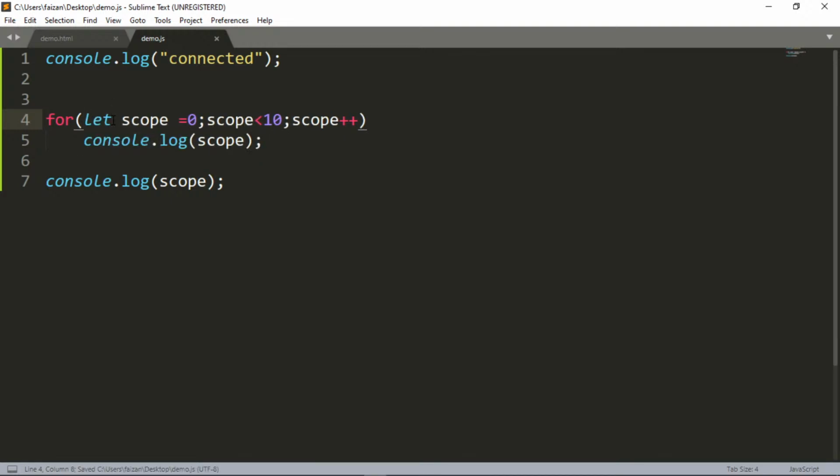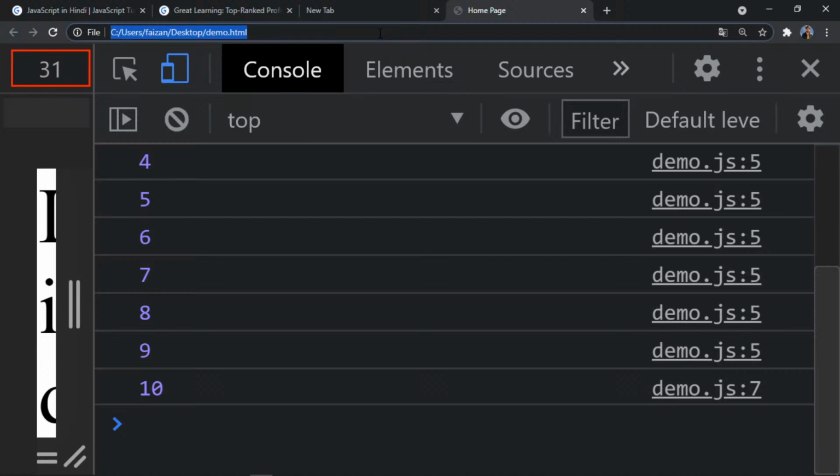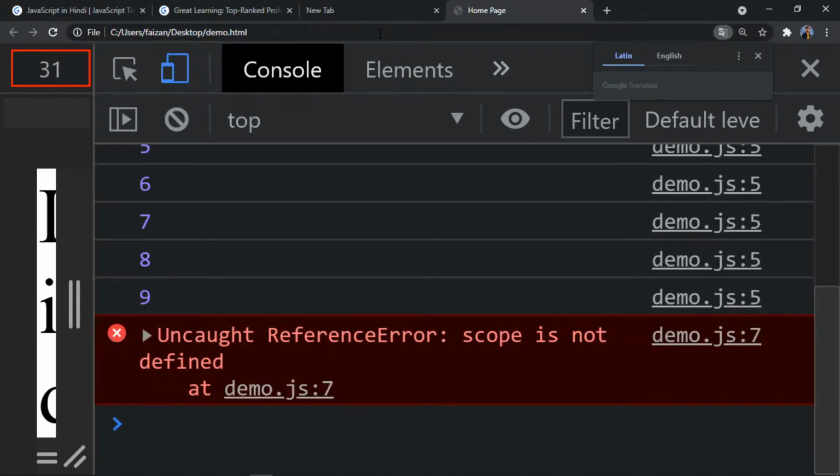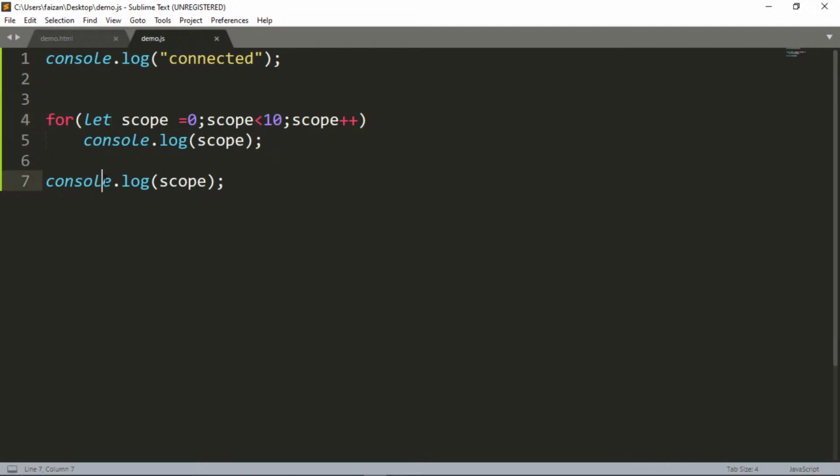If I run this, I just changed var to let. When I run this, it will say that scope is not defined, which is rightly so. It says so in demo.js line number 7. If you go there, you see line number 7 is this. We cannot access this thing. Why? Because let is a block scope variable.